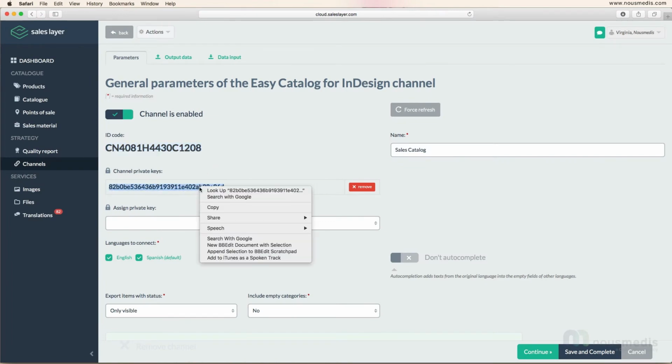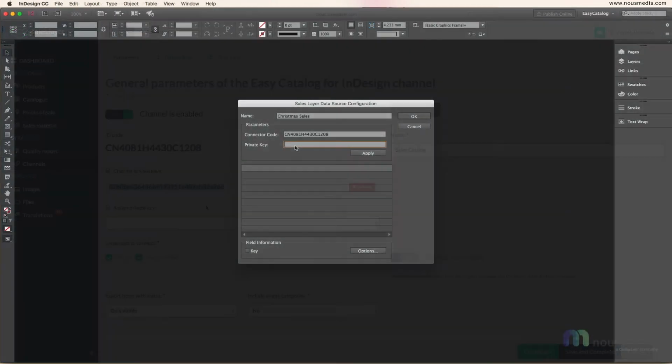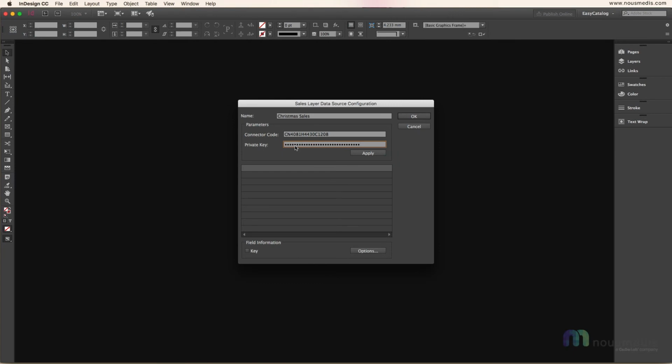We copy and paste. Now, click the Apply button so that EasyCatalog connects to Sales Layer and imports the product information that we have defined in our channel. Finally, we choose the key field and press OK to close the dialog box.